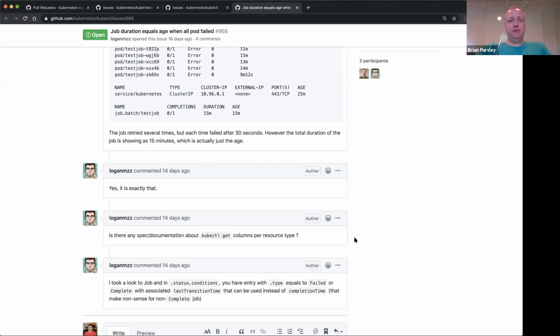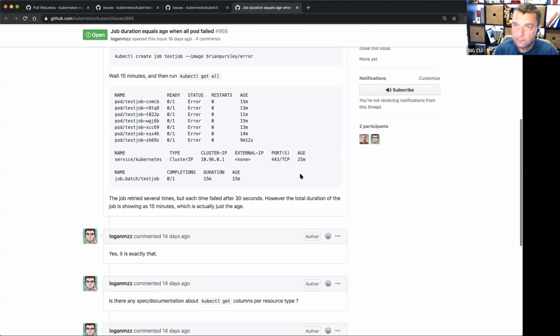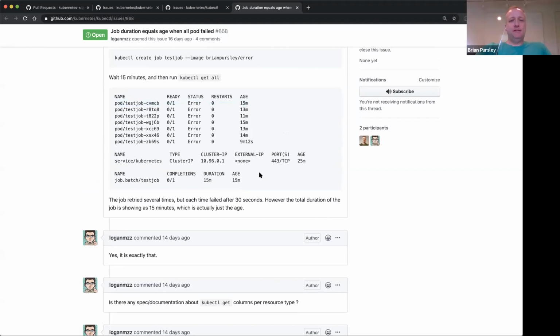And I think if you look at that output too, you can see that last pod. The last pod, it says, well, that's the age, I guess. Oh, so that's the age, sorry. I guess if it never passes, it will always match the age of the first pod, right? Well, each of those pods ran for 30 seconds, if I recall, and then failed, because I created a custom Docker image that would just fail after 30 seconds. So each of those is 30 seconds. And then I let it sit there for like 10 more minutes. So the total duration from the first pod to the last pod is probably like 3 or 4 minutes.